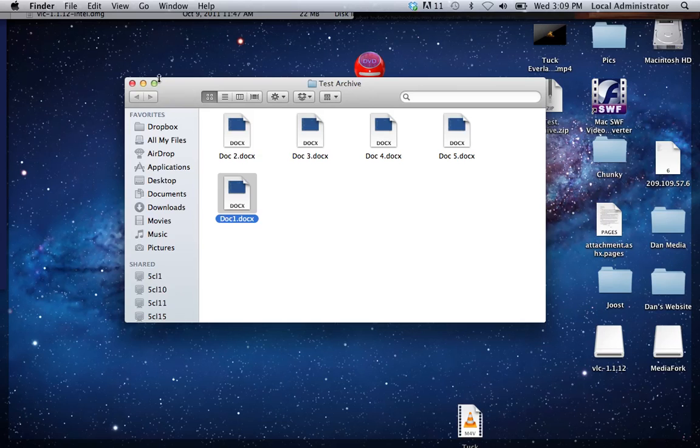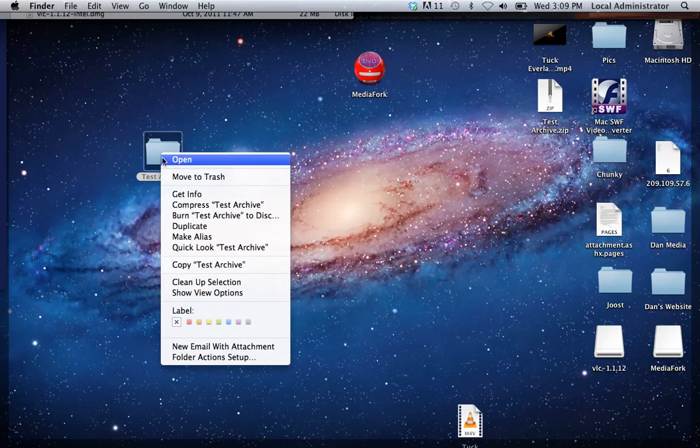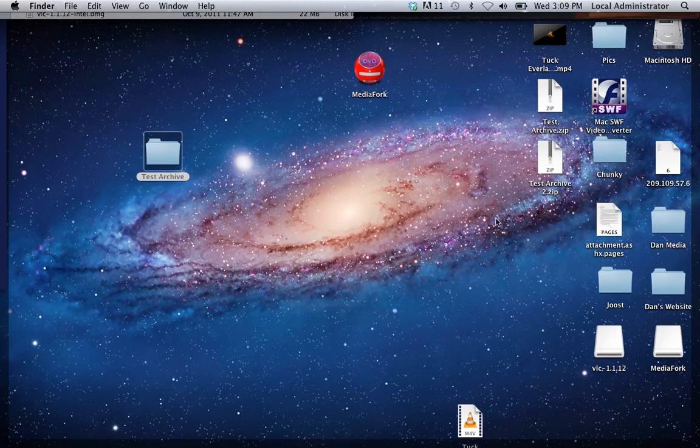So what I do is I zip them all into a zip file. Normally you would right-click until you get the right-click menu, and from here you can compress or send to zip. You don't have that option on your machine, but that's what normally you would do. When you do that, you get this file here. I've already done it once, so I'll be using this one.